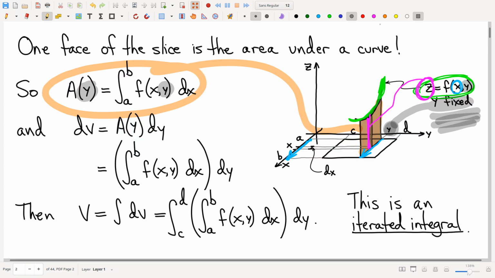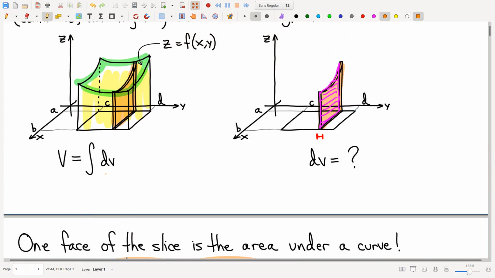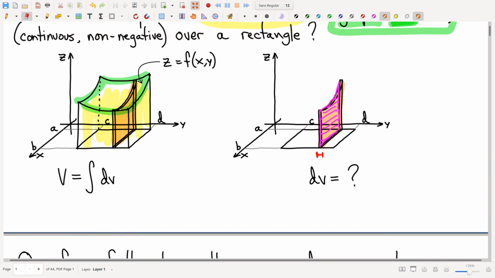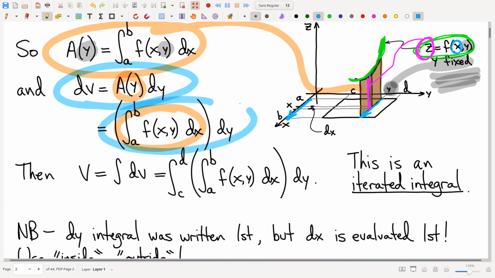Okay. So once you know that area, then the volume, going back up to here, let's see, you know what, I think I mixed my colors up here. We were looking to compute the volumes of these chunks here. How would I compute that amount of volume? Well, the volume is area times thickness. The area is that integral. The thickness is like this. The thickness is in the y direction. So integral and then times dy. We add that up for all values of y, and there we go.